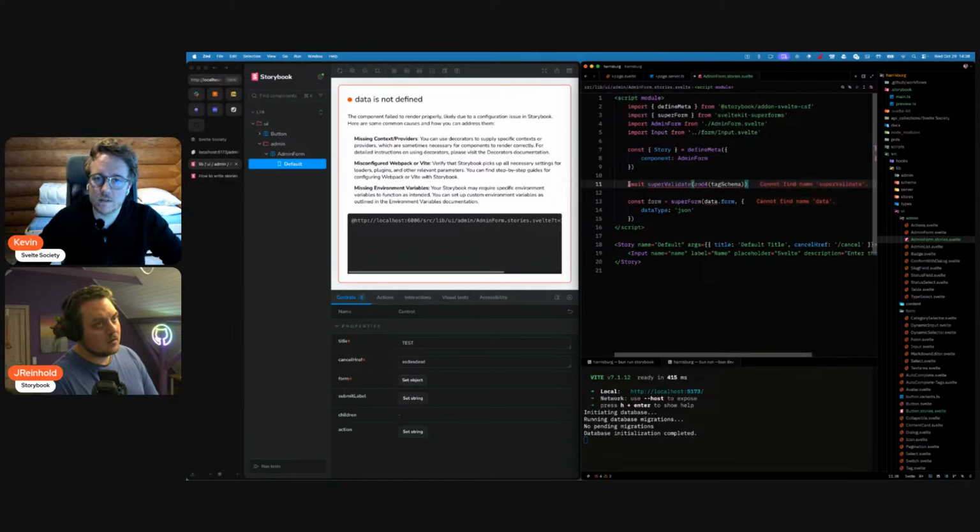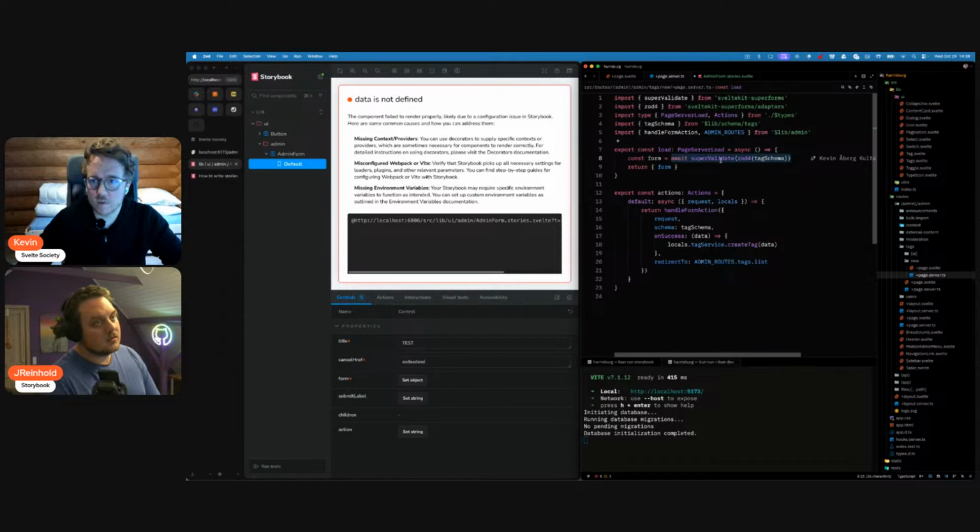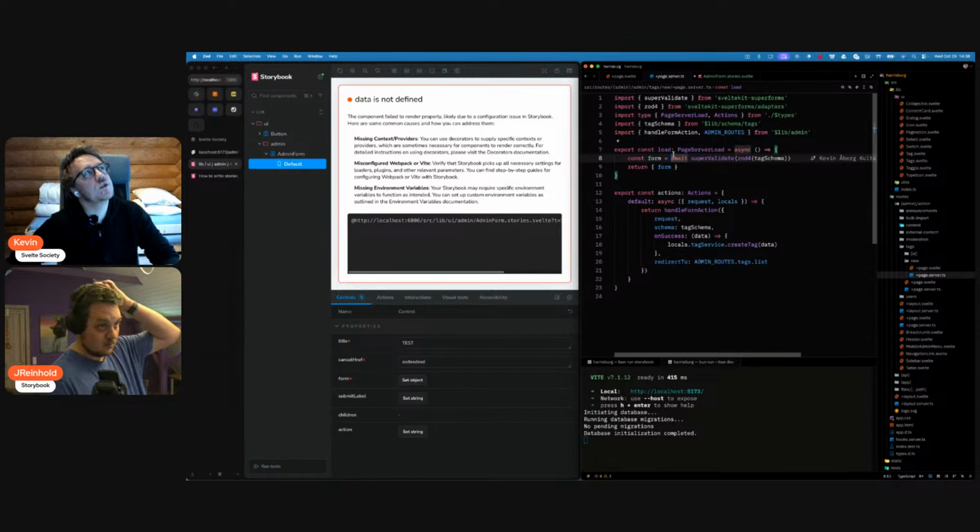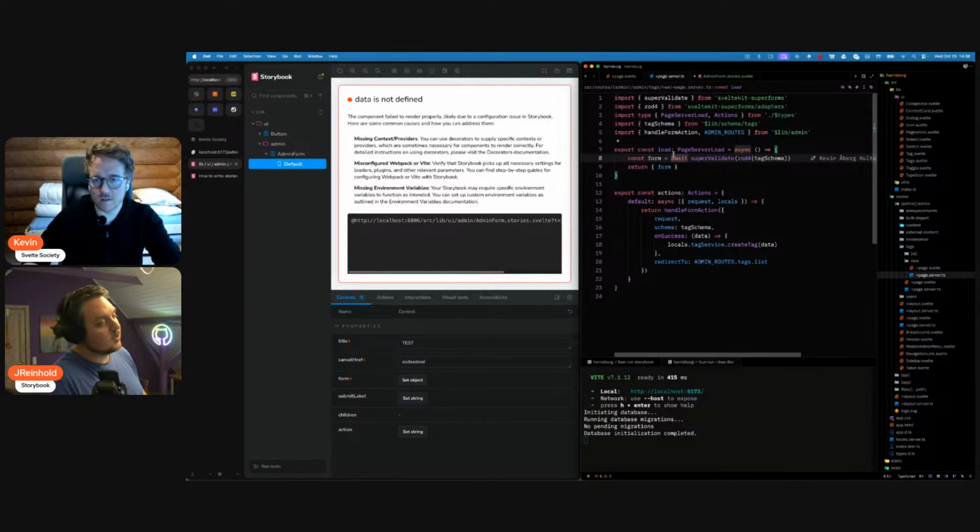Does it work client side? Because all of this is client side. Yeah, Superforms does work client side, but I'm not sure it's one-to-one in terms of functionality. As long as it doesn't break, as long as it's not running on the server, like I need a node, because you don't have a node. Yeah.